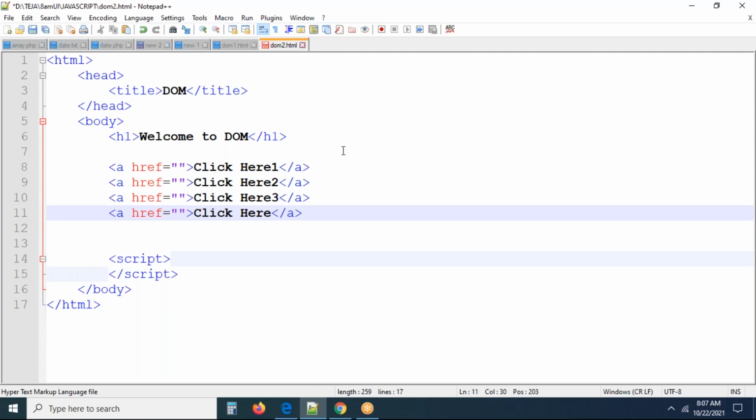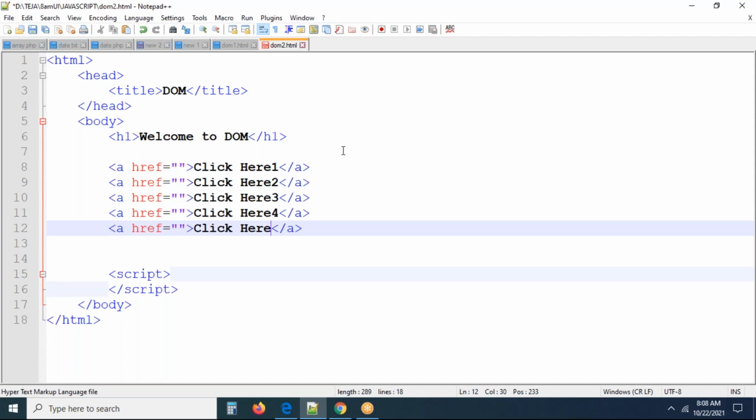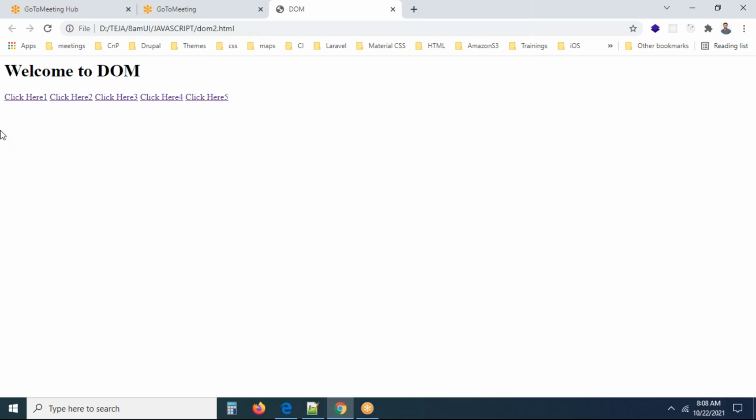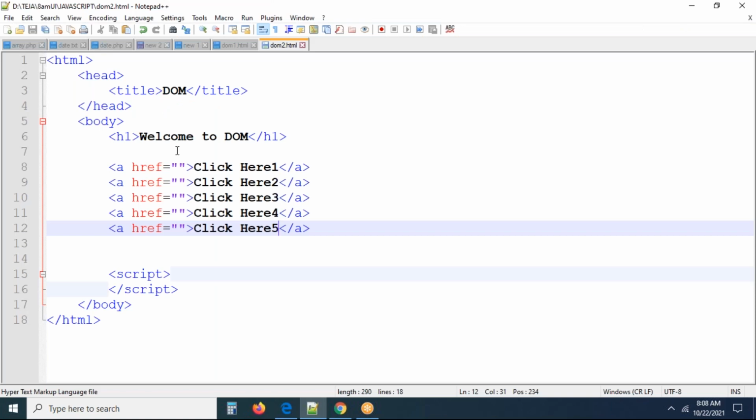You can take paragraph tags, div tags, or whatever you want. Let me run the file. If you run the file, you can see in Chrome these are click here one, click here two, click here three, four, something like this. Okay, great.